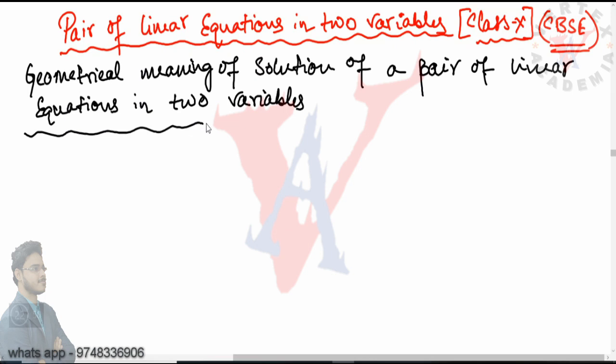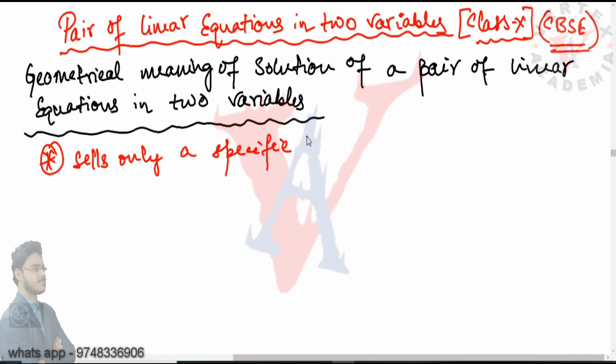Now to start with, let us take an instance. You went to a shop to buy a pencil and a pen. Generally, when you go to a shop, the shopkeeper tells you the price of a pencil and a pen, and you just buy the items. But let us consider a specific shop, where the shopkeeper sells only a specific type of pen and pencil.